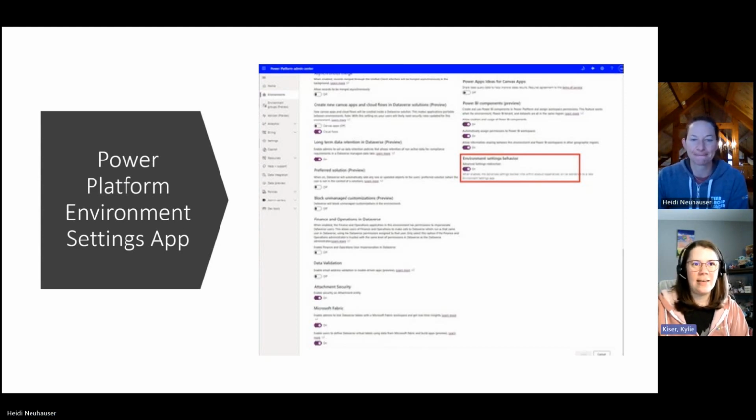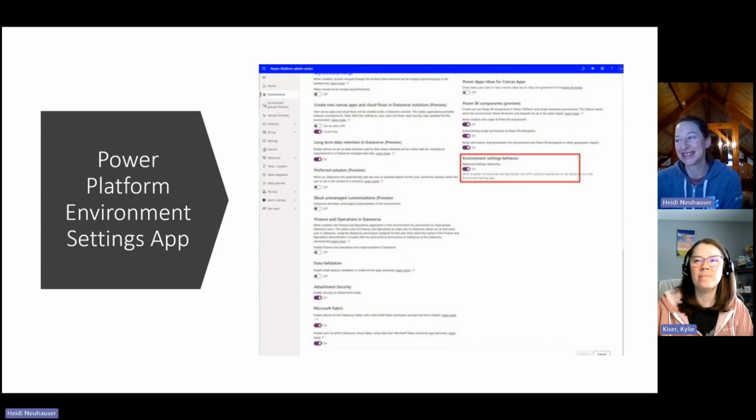Yeah, and I'm interested to see what this looks like because I see the setting, but they didn't show us what the actual behavior looks like yet. So I'm interested to see if some of it's still within the admin center or if it's actually another model-driven app like the customer service admin, because then we still have two places. They're just two different places. That is true. And this one is a little bit later out on the release notes, right? It's a public preview in July, and then the GA date is our favorite, TBD.